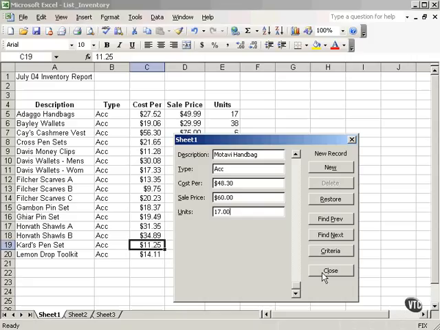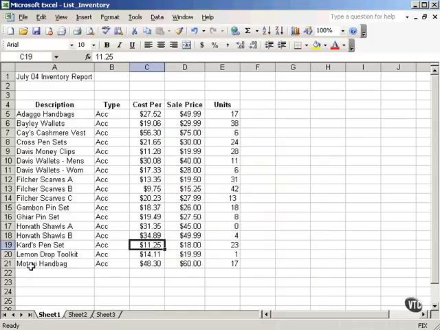If we click close at this point, you'll notice that the new record has been appended to the end of our worksheet. One thing I want you to understand as part of this is that you don't have to fret about when and how you enter specific records. Since this is actually part of a list, and we'll be discussing lists more later on, you can always go back and sort such lists later on so that they meet your alphabetical or other criteria. For example, you'll notice that all of these are in alphabetical format. Right now, just using the data form, you can focus in on entering the data itself and then attend to the details such as sorting your list later on.